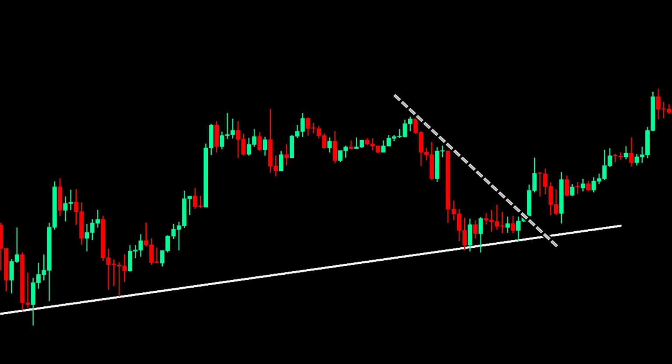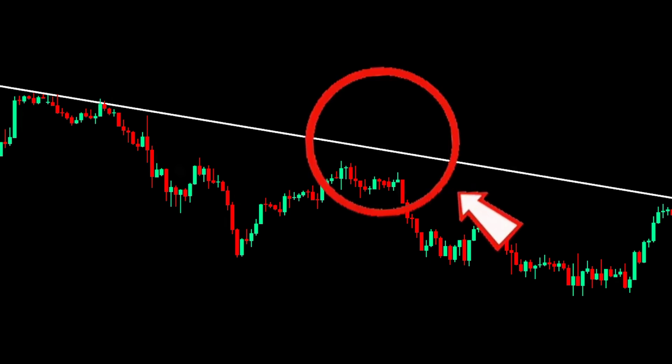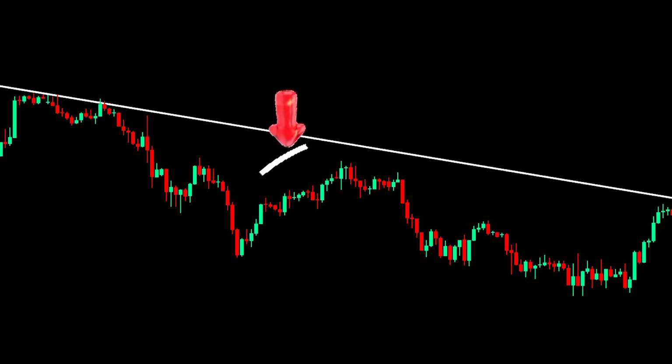Alright, let me slow down and show you all another example of this strategy at work on the chart. Here we are in a downtrend, so we can draw out our trend line. This now becomes our major trend line, leading us in the overall direction of the market. After that, we look out for trending retracements, while the market is still respecting the trend boundary set by the trend line, making sure there is no breakout. So when you have an uptrending retracement like this one, you know that it's time to engage. So you draw your trend line below it, giving us our mini trend, and then you wait for a breakout.